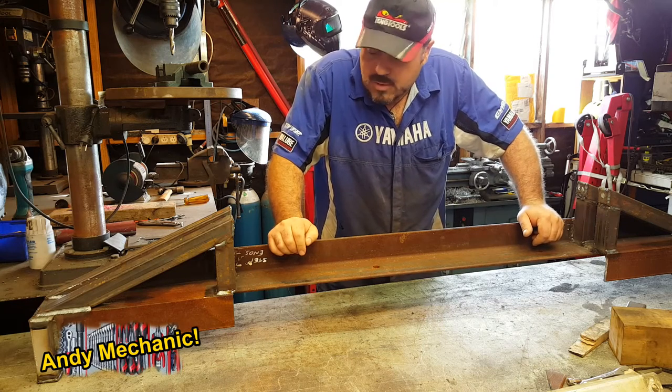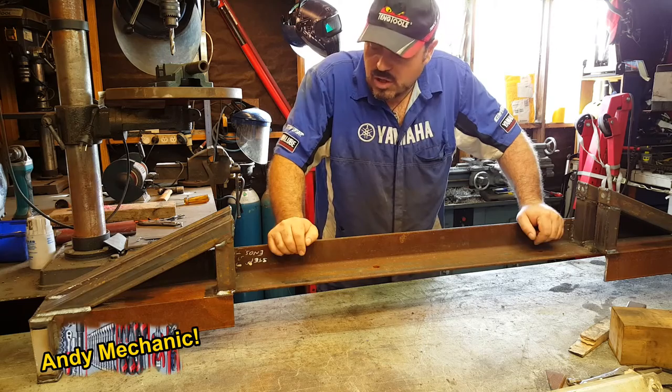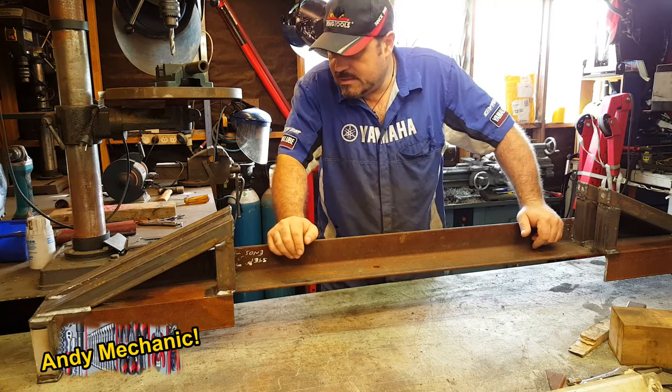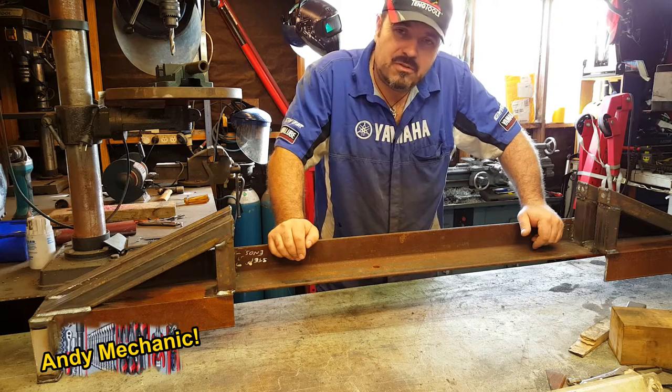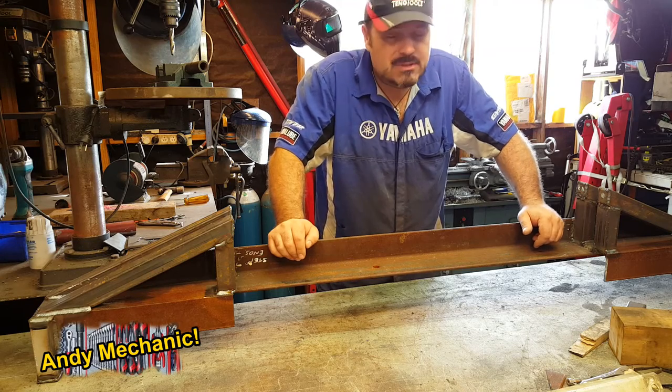Okay, well, it's looking pretty good. Everything's welded on. It's still pretty hot in places. I've done a test fit on the vehicle, and everything seems to line up pretty well.